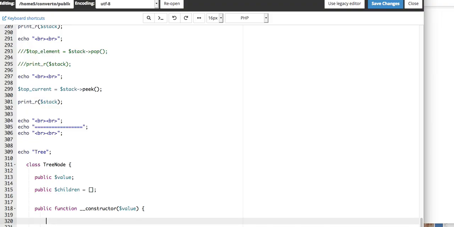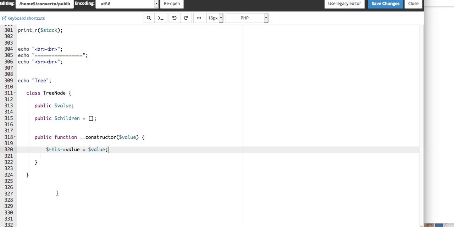Let's put this: we're going to say dollar this, right? Because this is what we're talking about, the same class. Then of course you got your value that you're sending over, and that would be your value like this. And then we're going to do another.